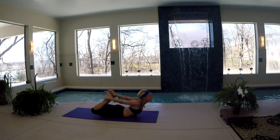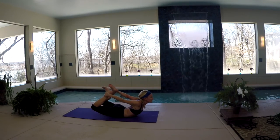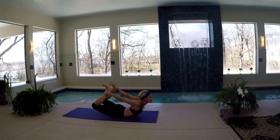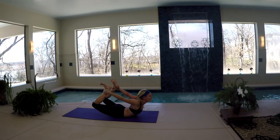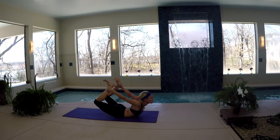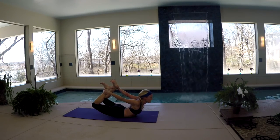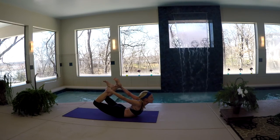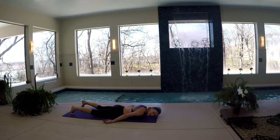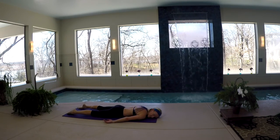Preparing, chest up, reach back, grab your ankles, Dhanurasana, full back bend, head up, chest open, kicking like in dancer's pose, stay with it, stay up a little bit longer, keep kicking to your maximum, take another breath, head up, heart open, kick. Beautiful. Now rest, left ear down, stretch the neck, take a breath.